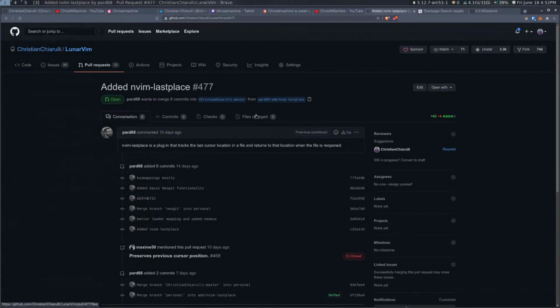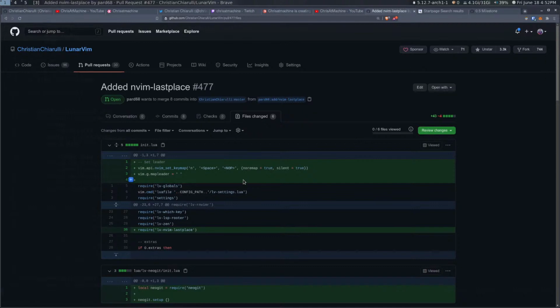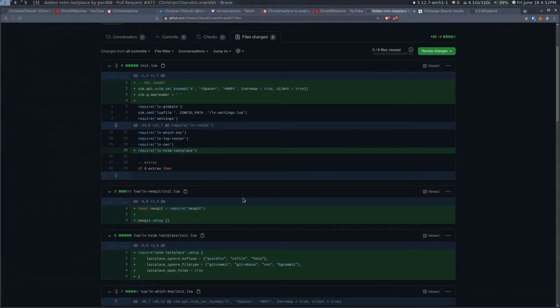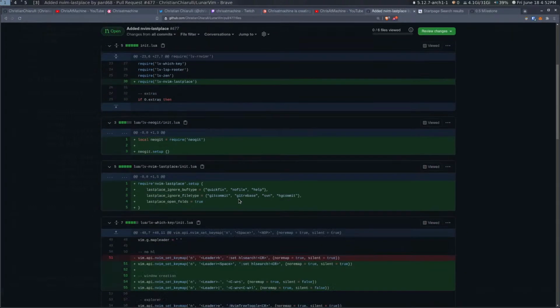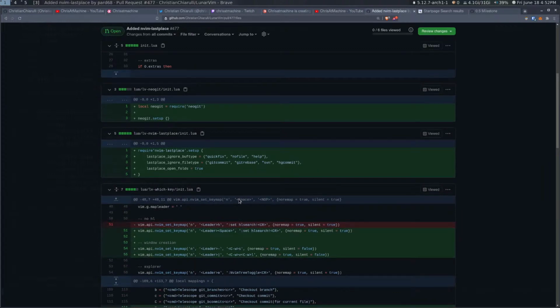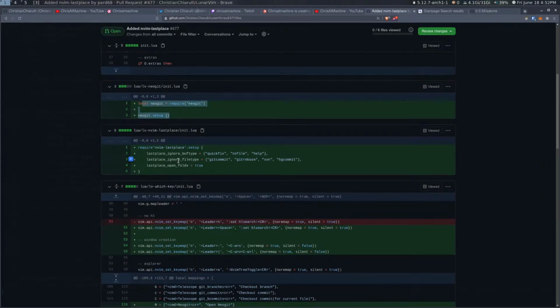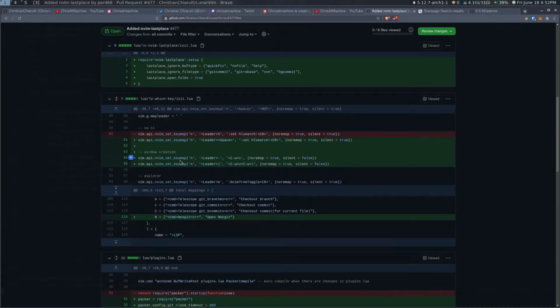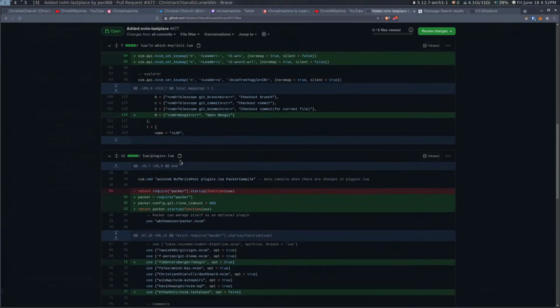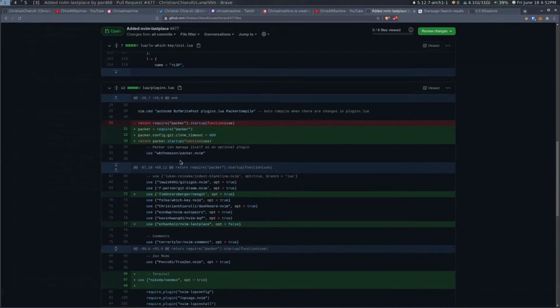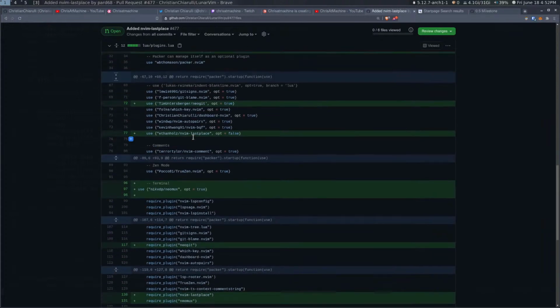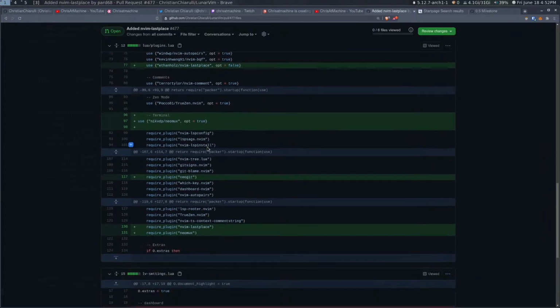Add NVim last place. Let's see here. It looks like we're adding NeoGit. Some other stuff is changing in plugins. There's also NeoMux coming in.